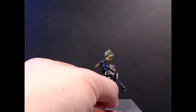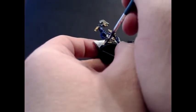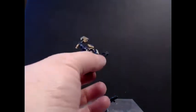I missed a Purity Seal somehow, that's irritating. I don't feel the need on these guys to try to force through the Ultramarines iconography, because there's already plenty of it on here. There's so many details on here, my biggest concern is missing something critical. Oh, I think that's got everything on the front of the model.